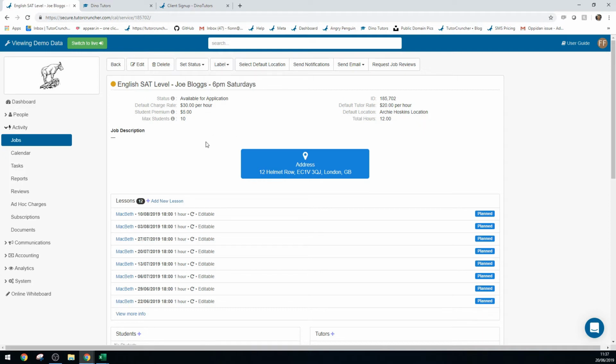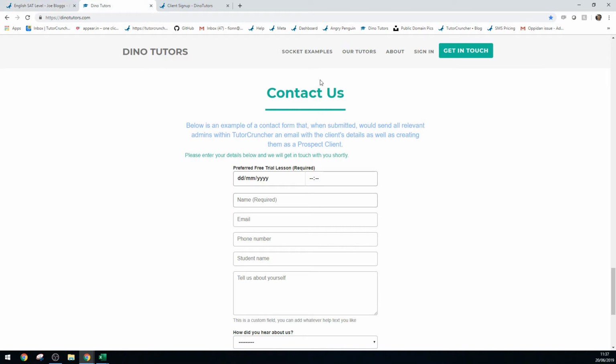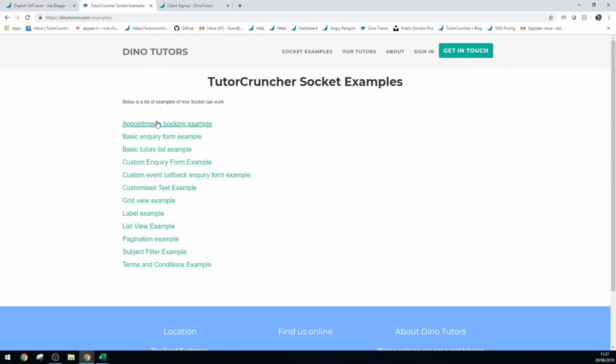And this will be more common with group classes. This is where max students and things come in, so it won't let any of your clients enroll into this if the lessons are full, but it will give them the option, if there are spaces available, to enroll themselves into it. Now they will be able to do that through their logins on the TutorCruncher platform. Perhaps you would want them to do that on your own website though, and maybe you don't want them to have to log into TutorCruncher to see what lessons are available as clients who are looking to book into a lesson.